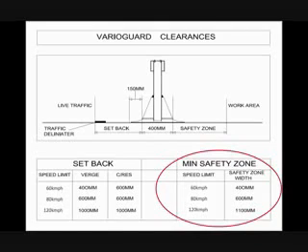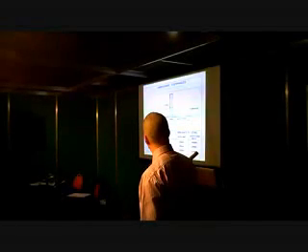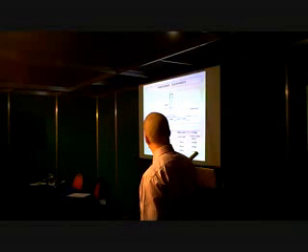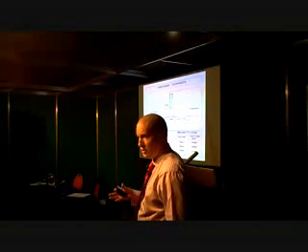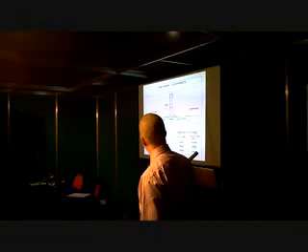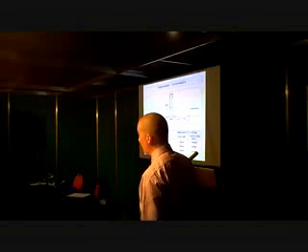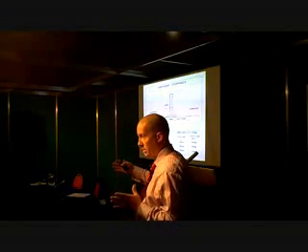I won't go into the workings of it in too much detail, but you can see from the drawing here, the live traffic is set back from the barrier. The footprint of the barrier is actually 400 millimetres, with the safety zone from the point there into the work area. The working width that we've discussed is not described on that drawing. The working width would include the footprint of the barrier and the safety zone. So the working width is always a larger width than just the safety zone itself.